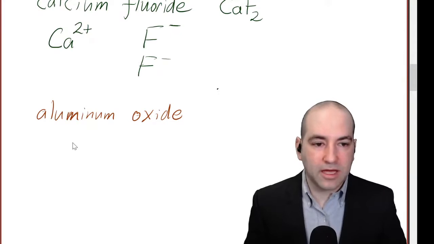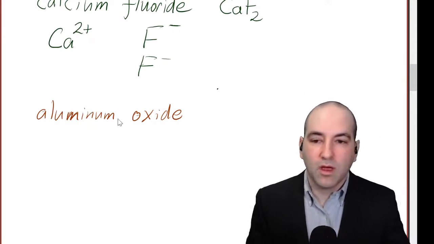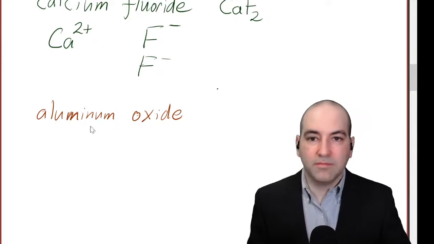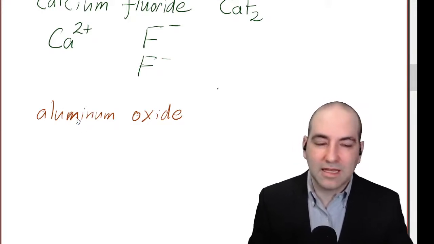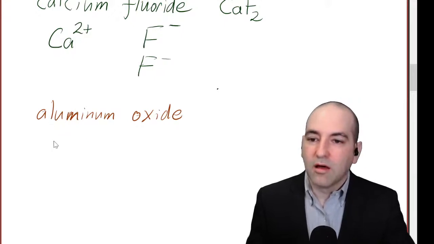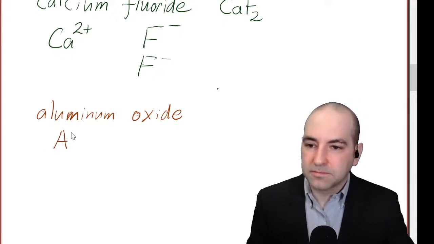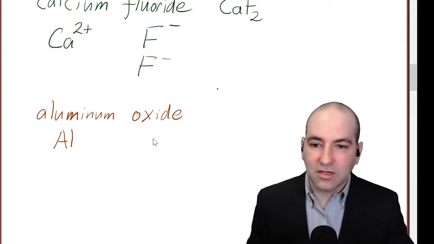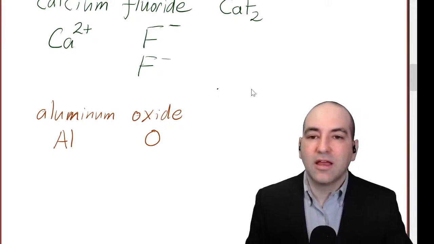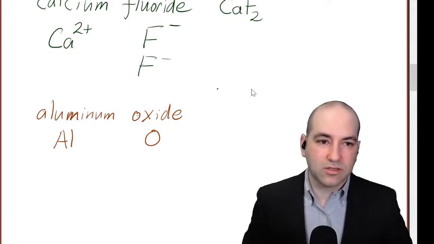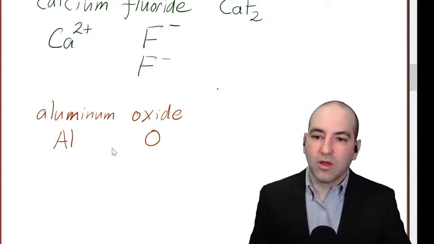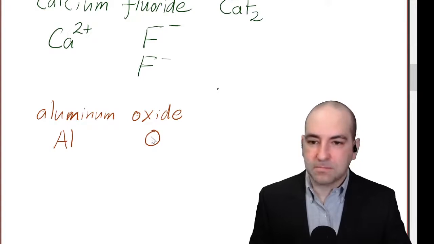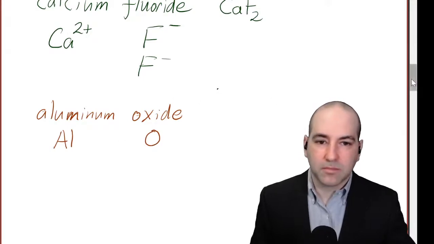All right, aluminum oxide. So we're going to do the same thing. We're going to look up aluminum, which is also sometimes known as aluminium. That's just an alternative pronunciation depending on where you are in the world. The symbol for aluminum is Al, and the symbol for oxygen is O. So that one changed its name a little bit from oxygen to oxide. As you get used to this and do some practice, you'll start to get used to some of those changes. We've got aluminum, we've got oxygen or oxide, and we're going to look up those charges again.